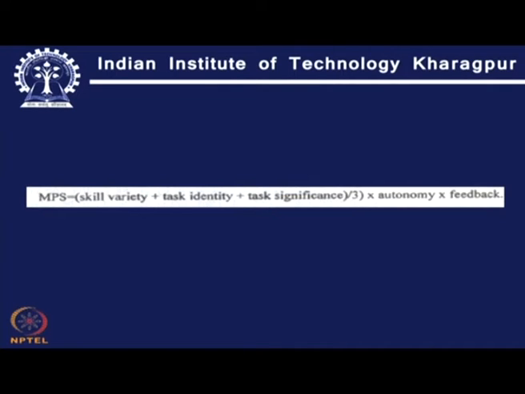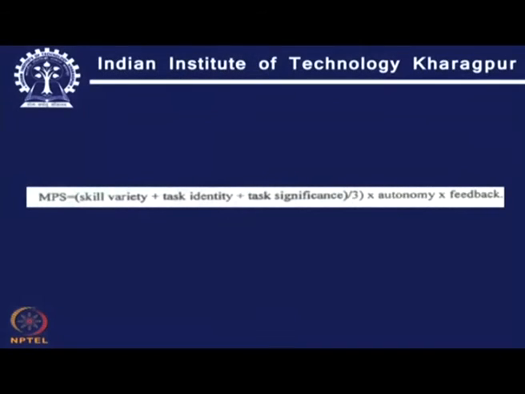The implication of this job characteristics model for the organization is, of course, when you are talking of engagement these days, employee engagement, and how it is dependent on the characteristics of the job, then we have to find out through surveys what are the elements in the job, or what do the employees desire or want from the job, so that if provided these things, they can work the extra mile for the organization or they will be able to perform better in the organization. And we have to build those things into the job itself. So in that way, the nature of the job itself will motivate a person for engagement in the organization.